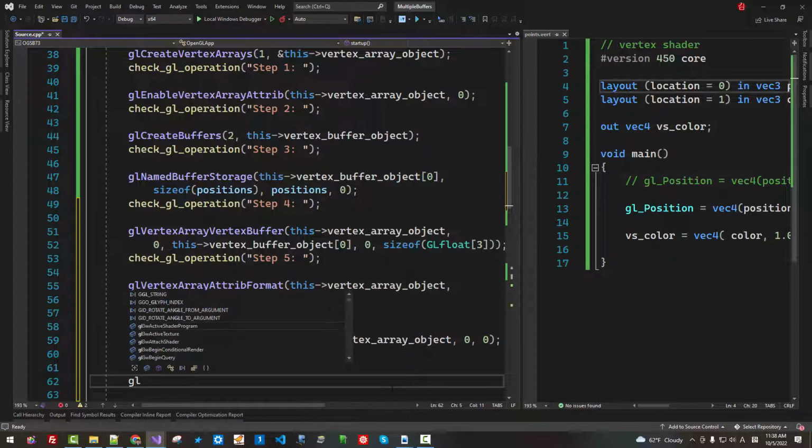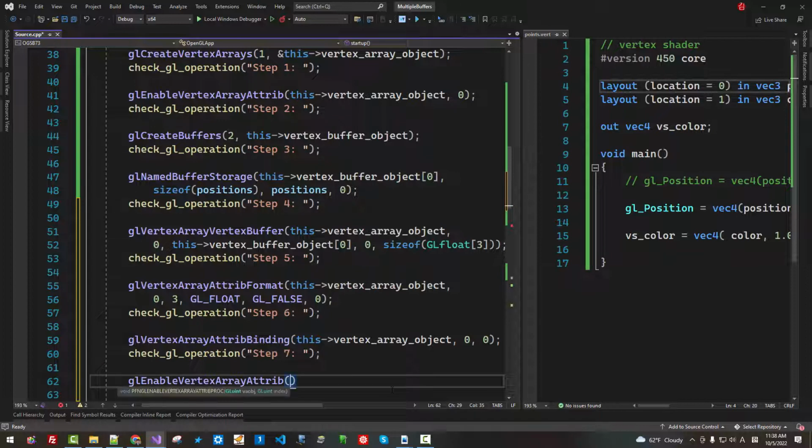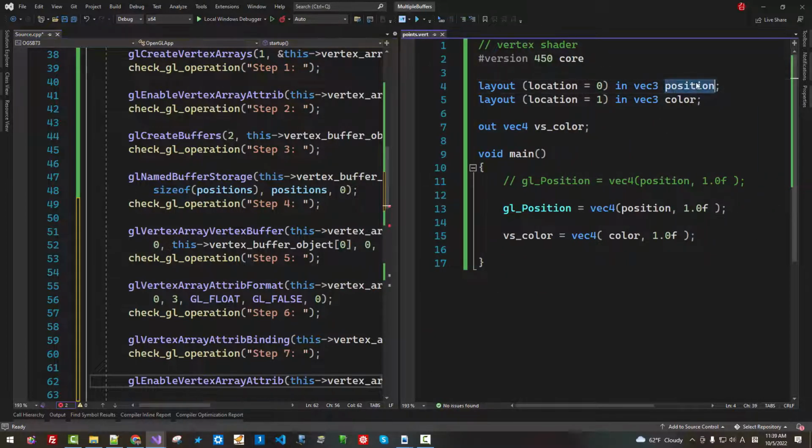Now glEnableVertexArrayAttrib. The first is the vertex array object. This is the vertex array object. The second is the index. This is the vertex position attribute.